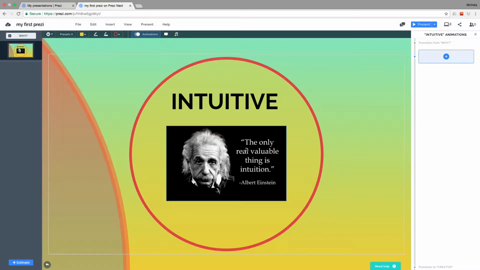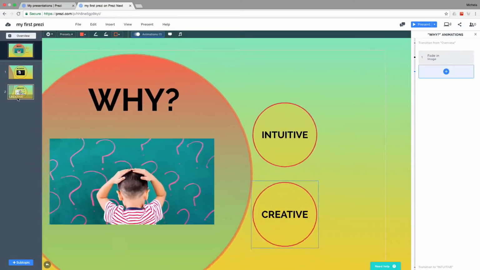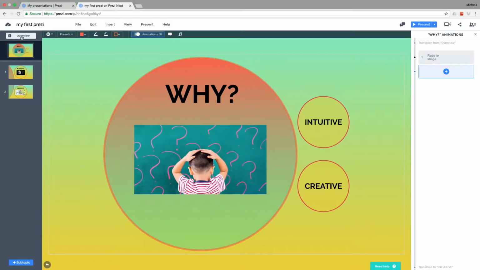In this case, I need to add the animation as well. I select fade in, I go back to Y, I go to the second subtopic, I select the picture, I click on the plus button, and I select fade in. It's always the same procedure, very, very simple.